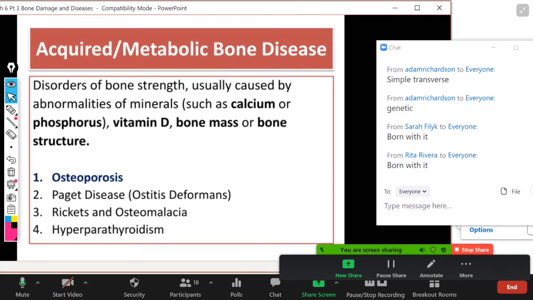All right, now we're going to talk about some bone disorders that are acquired. These are also known as metabolic. Remember that in science, metabolic basically just means there's some problem with the chemical reactions inside the cell. Okay, some cycle of chemicals that's been thrown off. The homeostatic imbalance, or there is an imbalance in the homeostatic pathways. Because metabolism means all the chemical reactions inside a cell. It's not just diet or dietary.